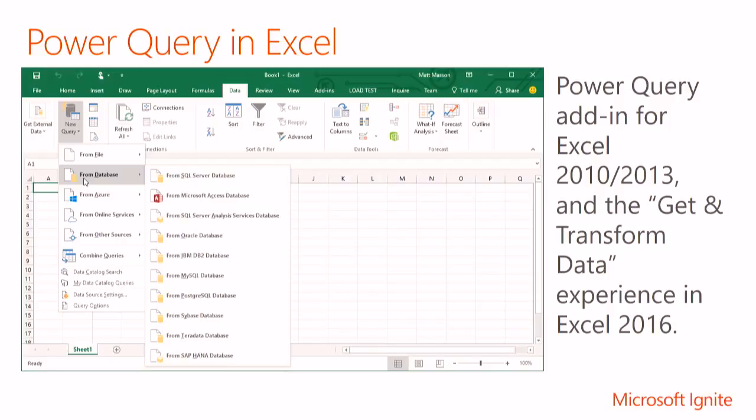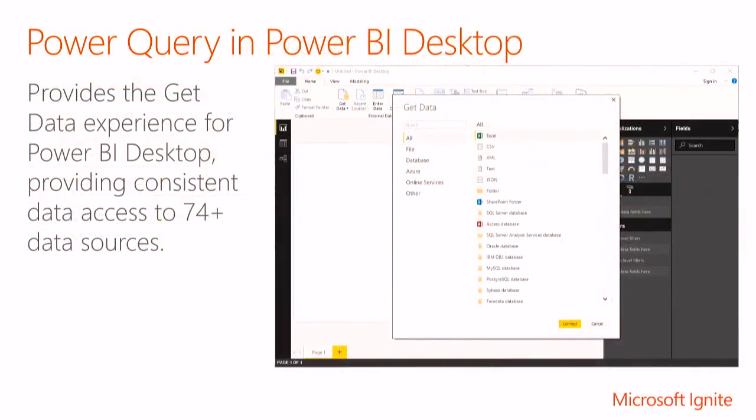And so you see here, you have this drop down. You can connect, and it's called the Get and Transform Data experience. It's the exact same experience that we ship in Power BI Desktop, just skinned a little bit differently. And you see we switched from that ribbon drop down to this Get Data dialog, primarily because now we're up to 74 data sources in Power BI Desktop. We ship 2 or 3 new sources a month, a wide range of data sources. We've actually run out of space in the drop downs. So my demos today revolve around Power BI Desktop because that is the version that we ship every single month.